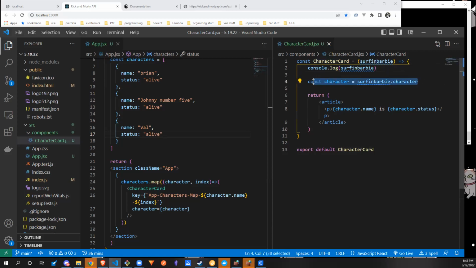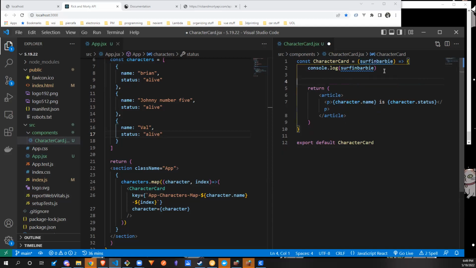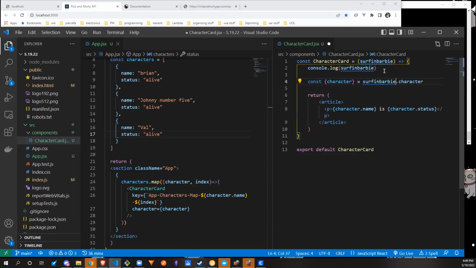So a lot of the times what you'll see is this format here. Oops, I hit delete. All right, you'll see this format where you've got const character equals Surf and Barbie, or props in this case.